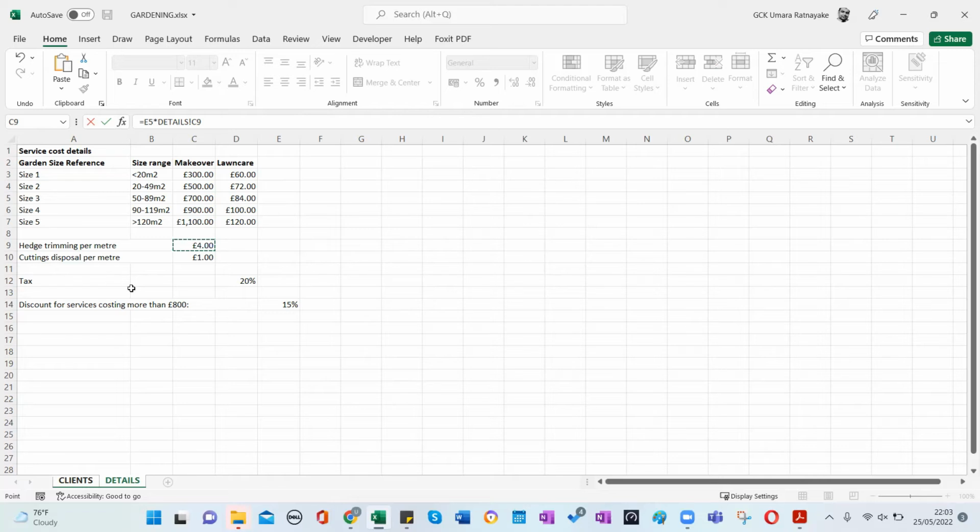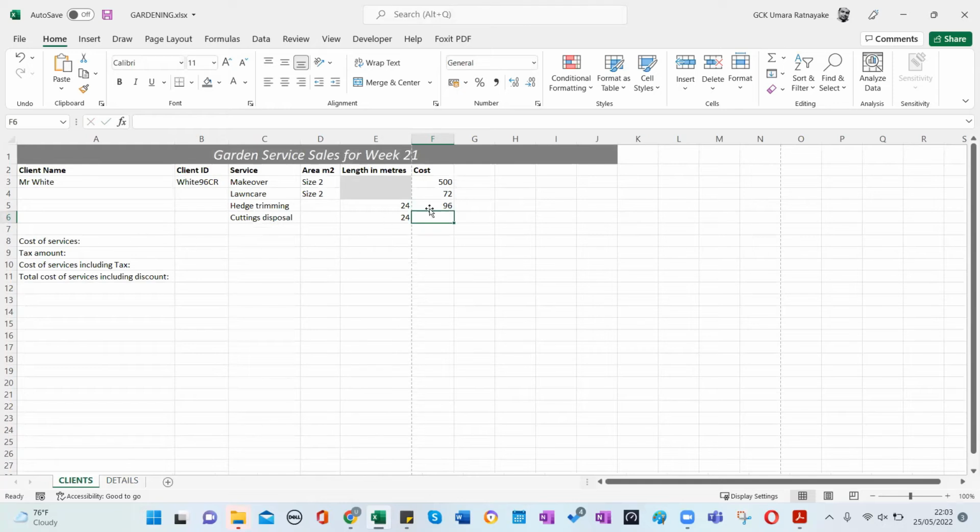The absolute is used to lock the cell reference when you want to copy a formula to multiple cells. Okay, when you want to refer to the same cell or cell range throughout, when you're copying a formula to multiple cells, you can lock using absolute cell referencing. So the cell address will not be incremented. In this case, we don't need it, because we are not going to copy it through multiple cells. Just enter 96. So 1 is 4, 24 is 96.